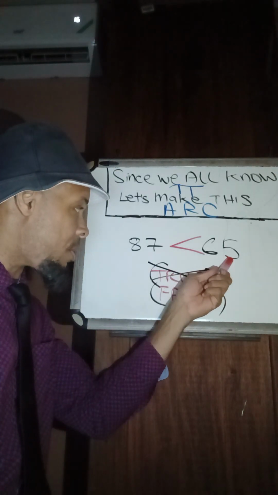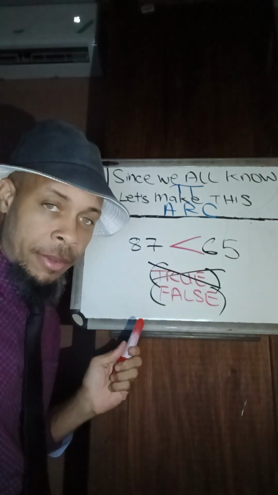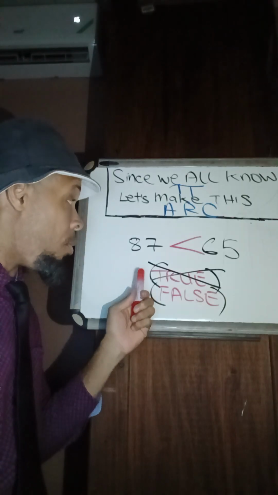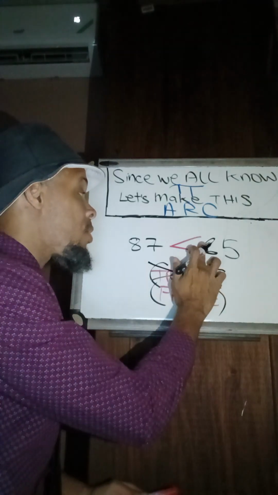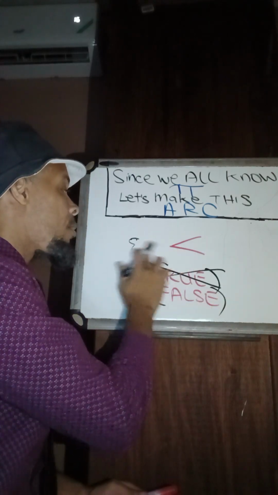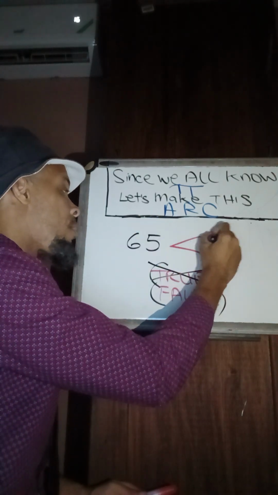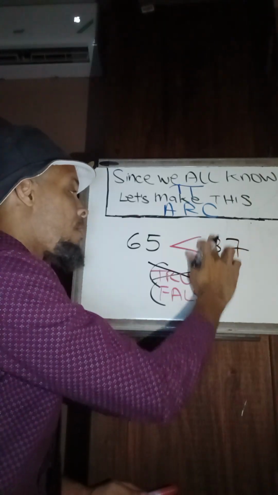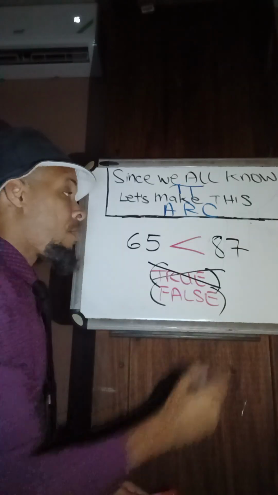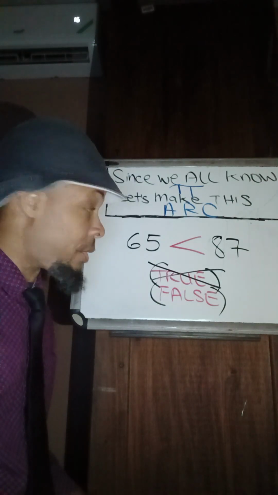Because you are 65. If you're 65 years old and I'm 87, you're not older than me. You understand? You're not older than me. Now, if you want this to be true, this is what's going to have to happen. See that? Oh, that's a different argument.